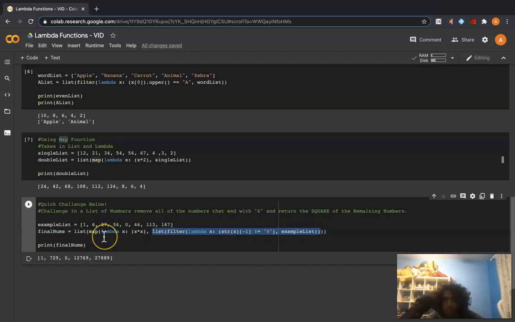So now with the lambda function, you can see out of the remaining list, all I'm doing is squaring all of the values and once again converting that to a giant list, which I will then supply as my final nums. So obviously once I run that, you can see 1 squared is 1 and it's not taking 6, but 27 squared gives us 729, 56 squared no, but 0 squared is 0, and then 46, obviously we're chucking that out, and then 113, yes, we're keeping it, and then 167, we are keeping it.